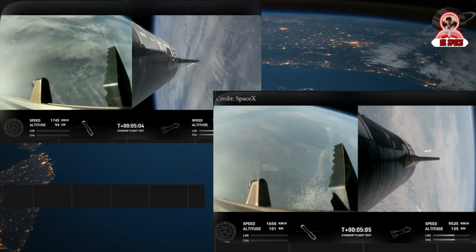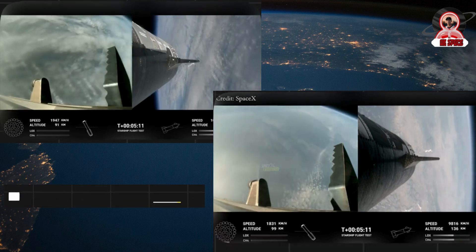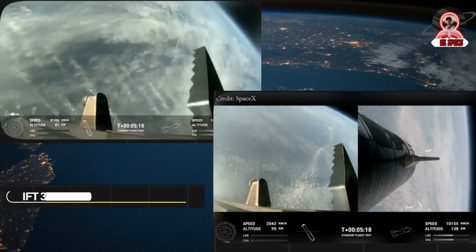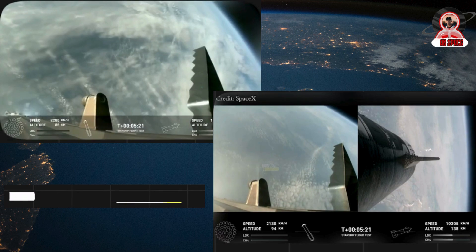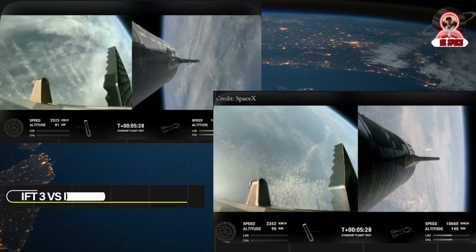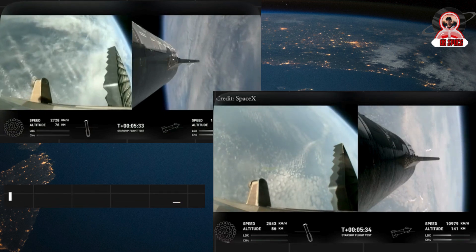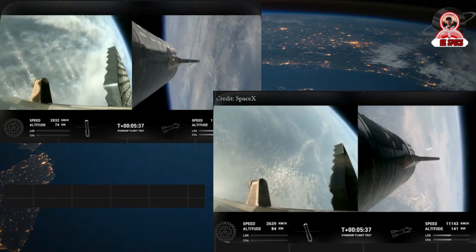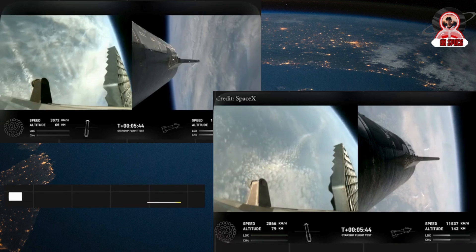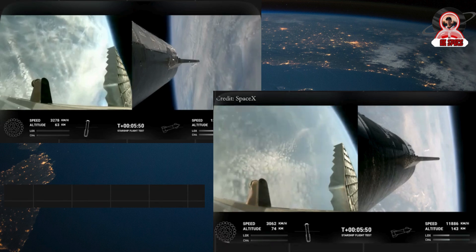Re-entry! An awesome view that we have here. This is the same view we had when we first returned from the coast base — we're looking at the side of one of the flaps. It's incredible that at the bottom of this picture we are basically looking through plasma, which is absolutely mind-blowing. We are expecting entry to begin here in about 30 seconds. Entry to splashdown is expected to last about six minutes, and that flip maneuver should occur around 10 minutes before splashdown. Starship is approaching the peak heating region.